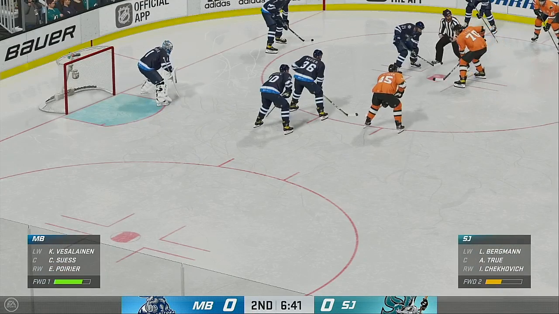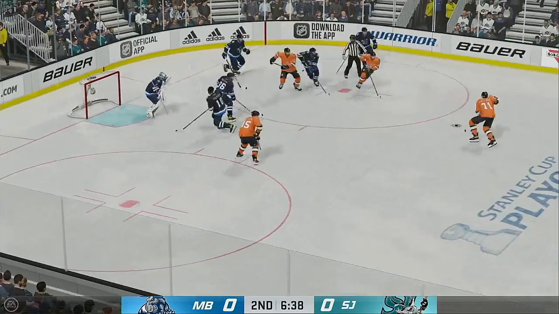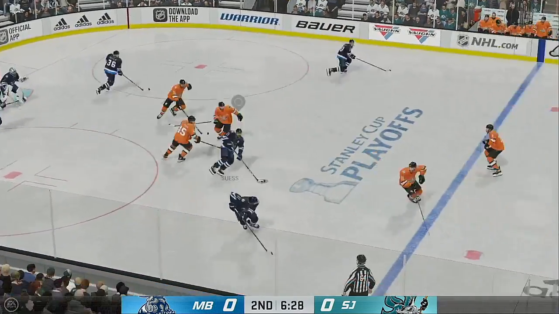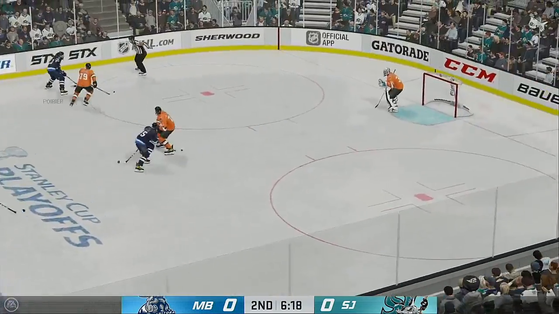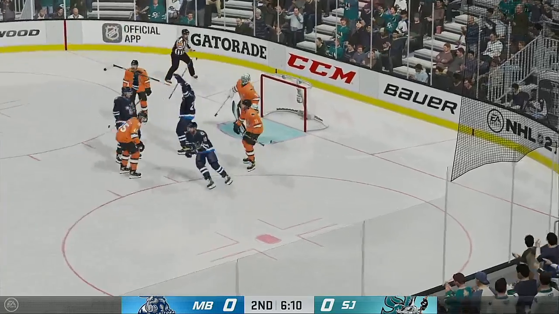Puck possession so key in today's game. San Jose's got it in the offensive zone. Stopped by the goaltender. Looking to make something happen in the offensive zone. Makes a move in front.